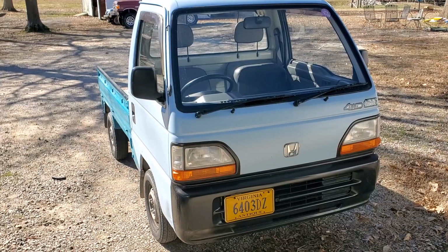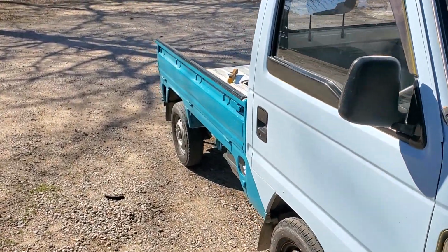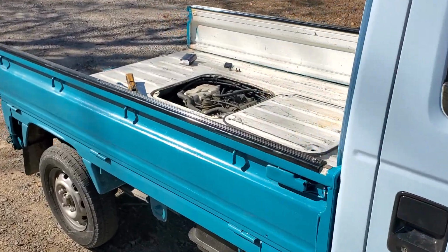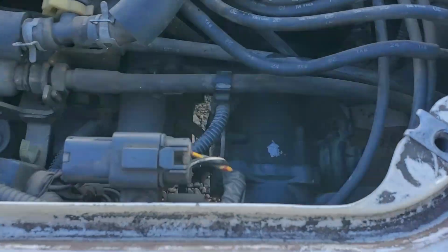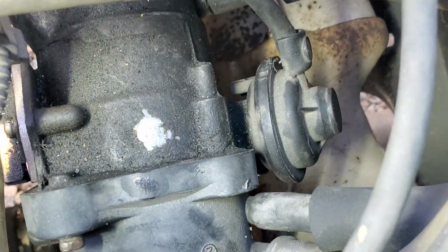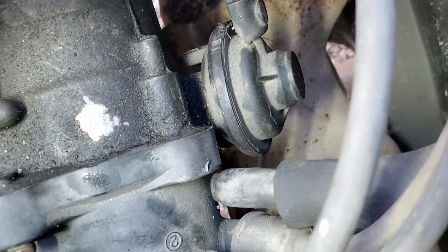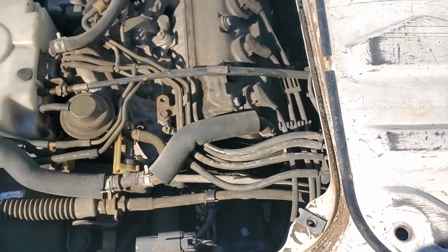I think I used a Phillips screwdriver, and I believe it was a 12mm socket. Got that and some needle nose pliers to get them vacuum lines off. You can see that's one right there, and there's one underneath. So that's one right there beside the coil wire, yeah. So yeah, like I said, it's pretty easy.